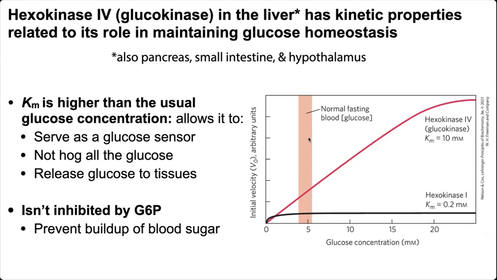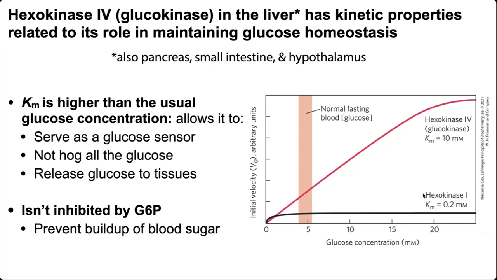First, let's orient ourselves to what we're looking at. The glucose concentration is on our x-axis, and the initial velocity is on our y-axis. So we're looking at one of those Michaelis-Menten plots. Thinking back to our Michaelis-Menten kinetics, we have the values Km and Kcat. Km tells us about affinity for a substrate, with a lower Km indicating a higher affinity. And the Kcat corresponds to the turnover rate, so how quickly it can actually turn the substrate into product.